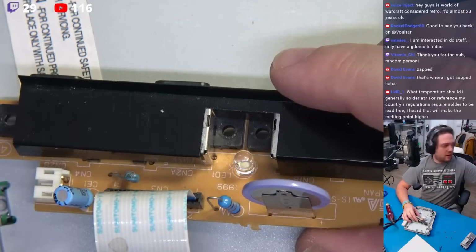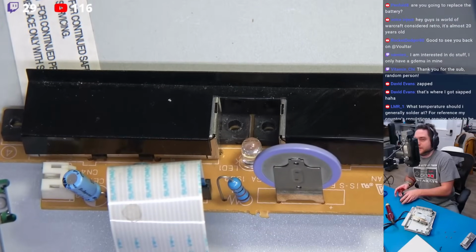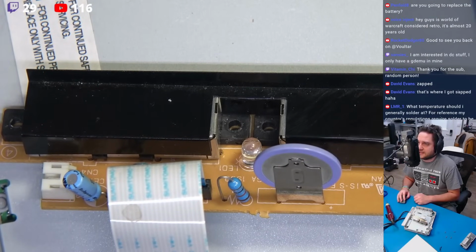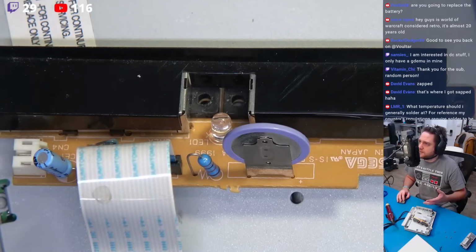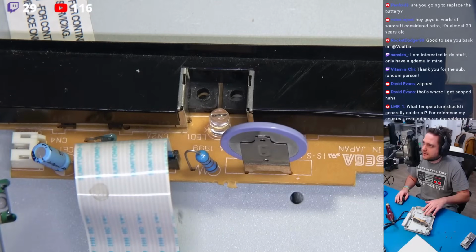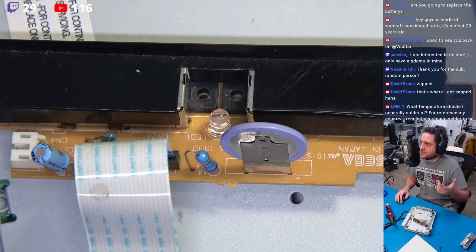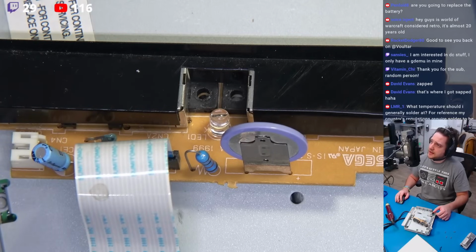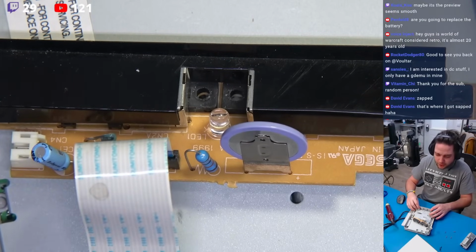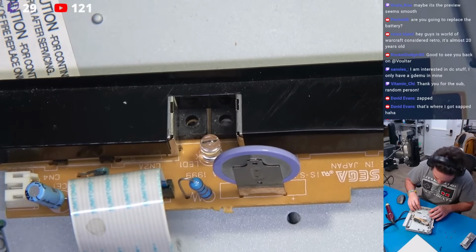Why does this camera look like it's only capturing at 60 frames per second? Is it just me? Hold on just a second. Let me check something here. See, this is what pisses me off about OBS. It doesn't remember settings. Is this capturing at 60 frames per second? Doesn't seem to be. Or is it just my preview that's not capturing at 60 frames per second? Can anyone comment? Can anyone comment, for God's sakes? Seems smooth? Okay. Probably that's all that is, and it's just the preview.